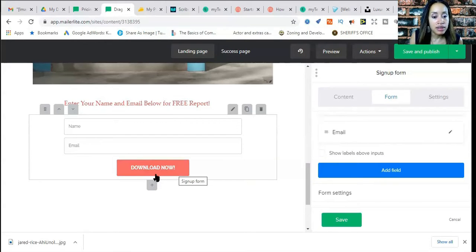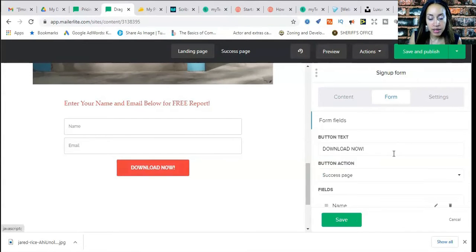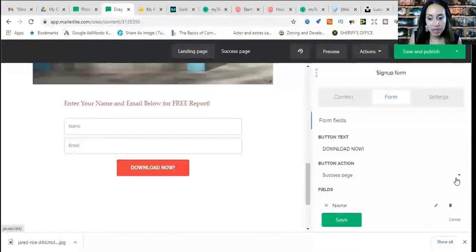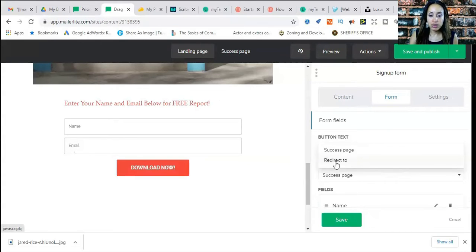But so what you do is click the download button, and then click form, and you see the drop down arrow next to where it says button action success page. Now you want to click redirect to, because you want it to redirect to the offer or whatever you're offering them.